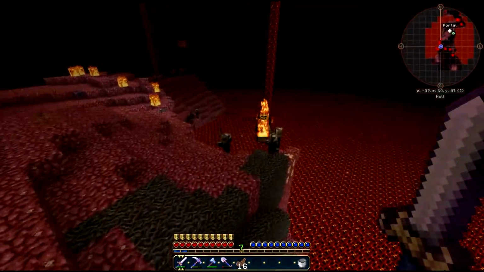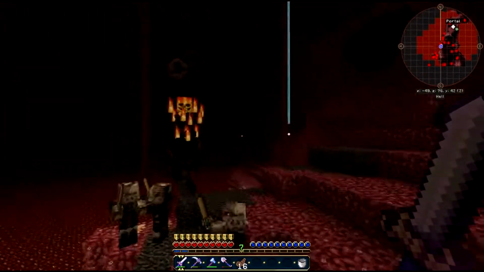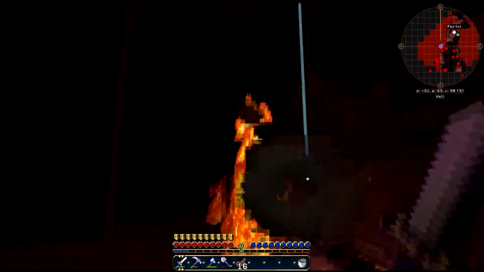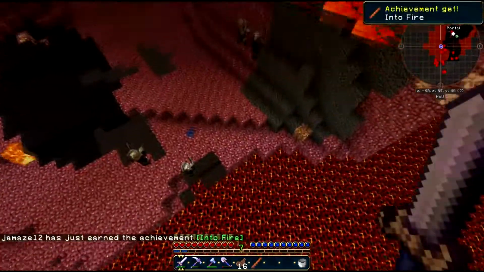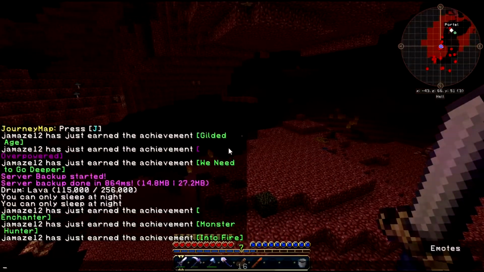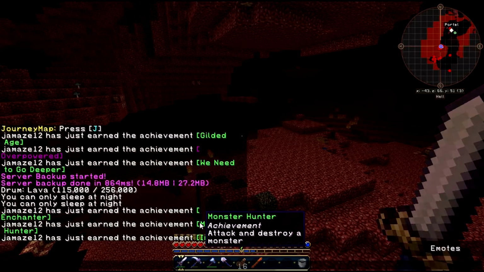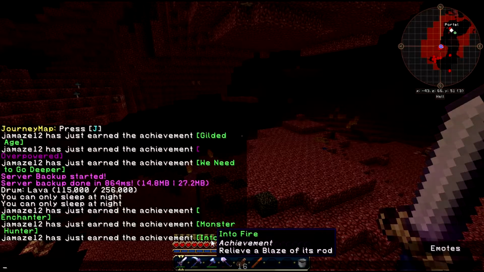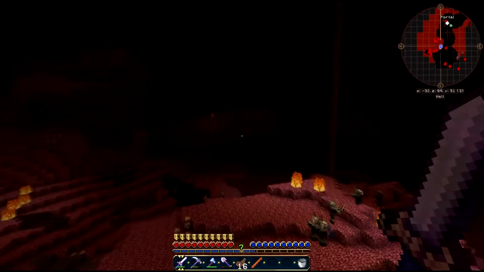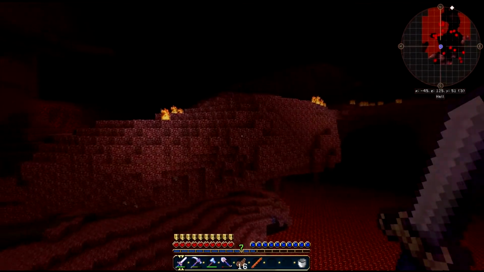Let's just deal with it. And then 1, 2, 3, 4. Okay. Did you get 2 achievements? What was the other one? Attack. I don't think I've killed monsters. Relieve a blaze of its rod. Alright, let's go see if we can find another fortress, or any more blaze rods for that matter.